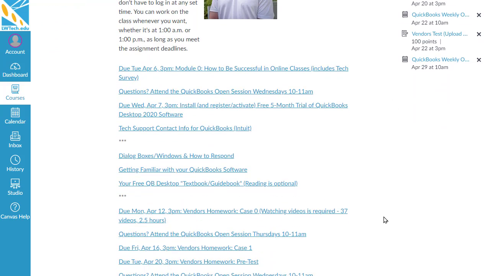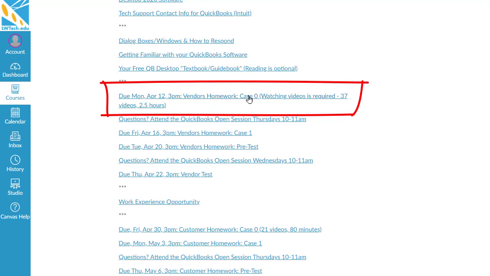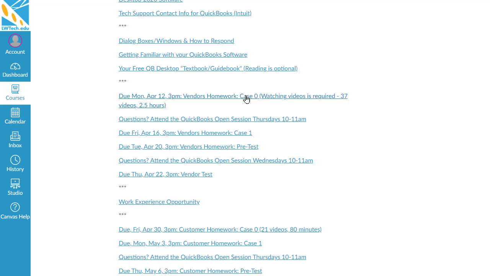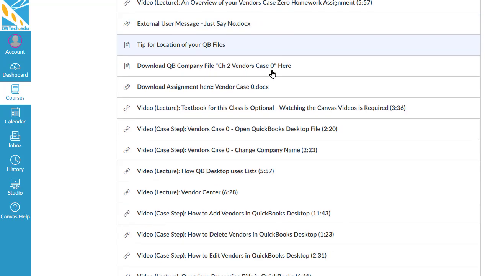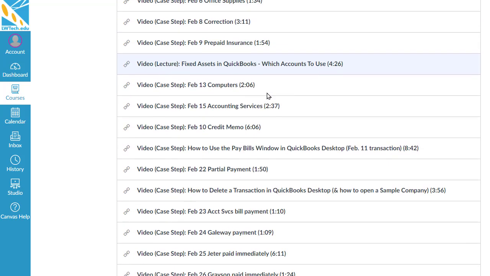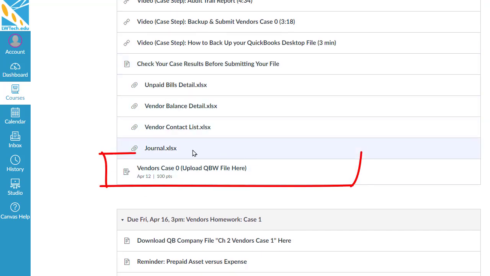One way is you just go directly to the assignment. So let's say it is this vendor's homework case 0 assignment. So we would find that, click on it, and now that we're within that module, we scroll to the end of the module where we actually uploaded the assignment.